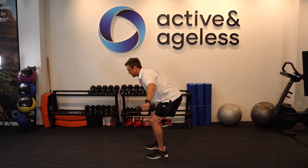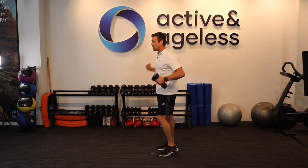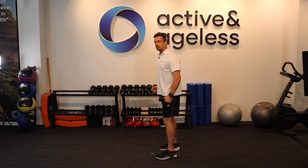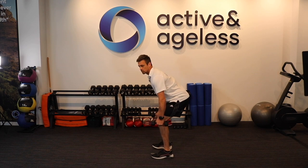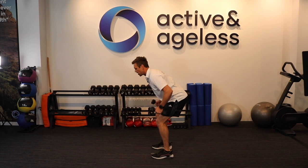And 5, 4, 3, 2, 1, and rest. Good work. That's 2 sets done. We are doing a third. So have a bit of a shakeout and get ready in another 5, 4, 3, 2, 1. Here we go. Last set, drawing up with your elbows into the row, releasing that row, lateral flies.